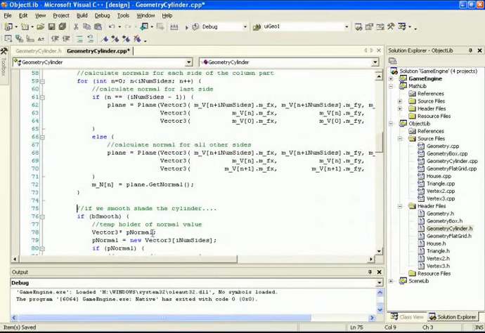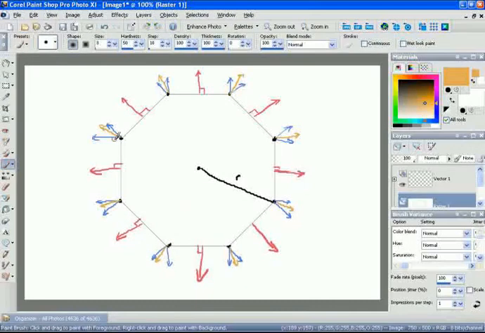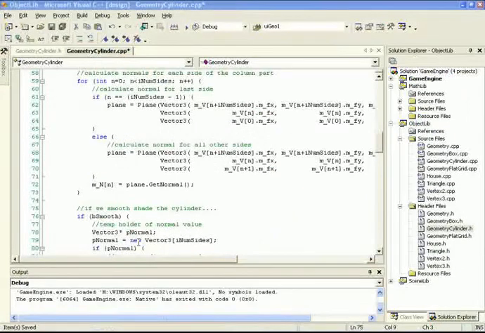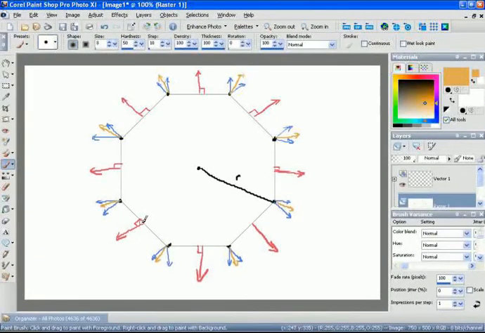So the first thing we do is we create a temporary pointer to a vector 3, and this temporary pointer is going to be used to hold the resulting normal that we're going to calculate. And again, the resulting normal is this orange value here that we're going to calculate for each section that we need to use. So we call the new operator, and the number of these new normals we're going to need is going to be equal to the number of sides. Before, when we used the normals, we had a normal defined for every face. So you notice that I drew it in the center of each of the sides.